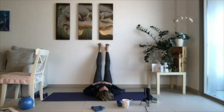And this pose helps reverse our blood flow. It's normally so low towards the heels and the legs. And when we take this yoga pose, we counter all of that and we send the blood flow back to the heart and back to the brain.